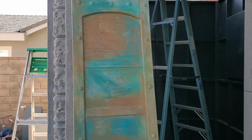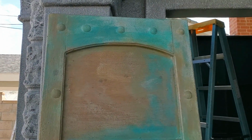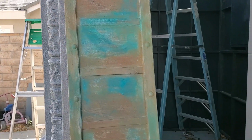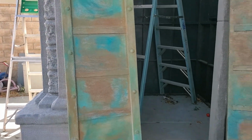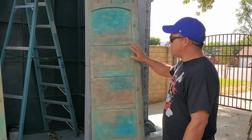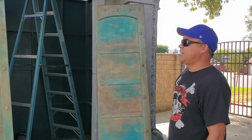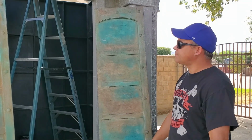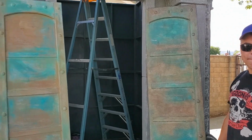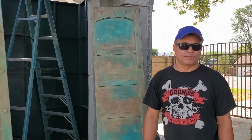This one doesn't have any black over it, but you can see I want it to have that inconsistency of where the patina and the metal is resting. So I got to work on these. This is my project today to get done. I almost feel like it needs more patina color. Oh, it will. I have to heavily age them black, and then I'm going to go back in with some patina. But I wanted to have something different under the base, not just black.